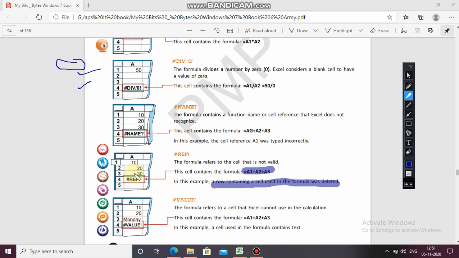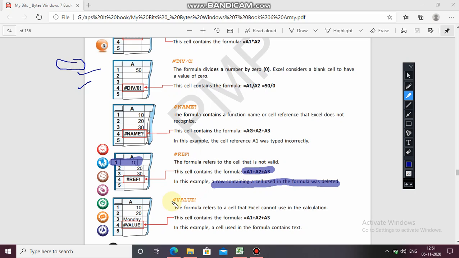By mistake, you had deleted the row. So what happens? It will give the error hash reference value. Means this cell is not valid. This cell contains the formula and this cell is not valid. So this also you can use in Excel and see it.